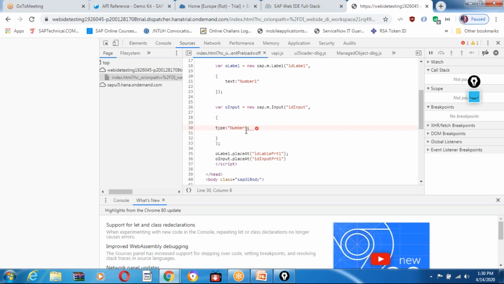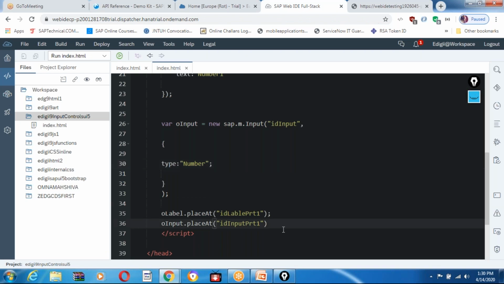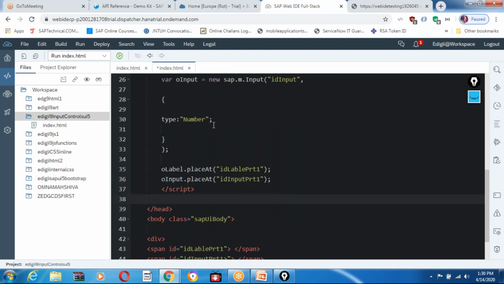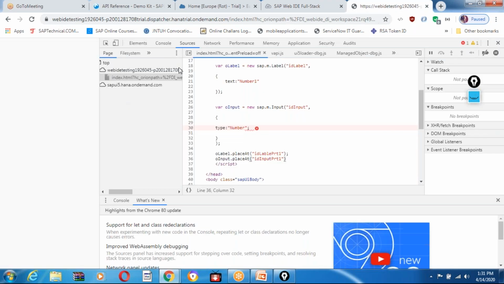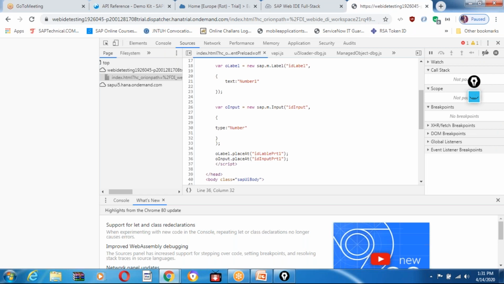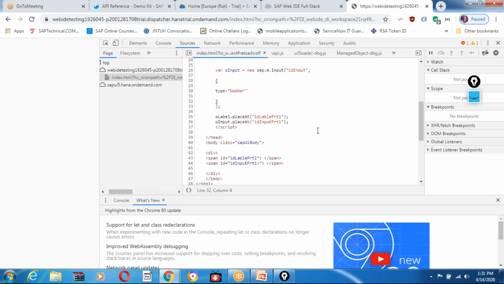Yeah, so maybe this is the problem, not here, I think here is the problem. And also, yeah, here you can see there is no separator, so maybe I go here and put a separator. It must end with a comma if you have more properties, but I do not have anything, so that is not required. Save it, and now you can refresh. Again it is not giving me an output.